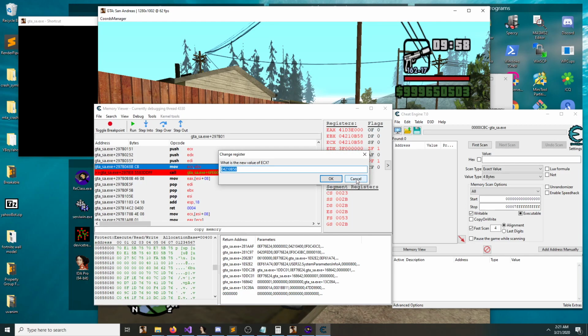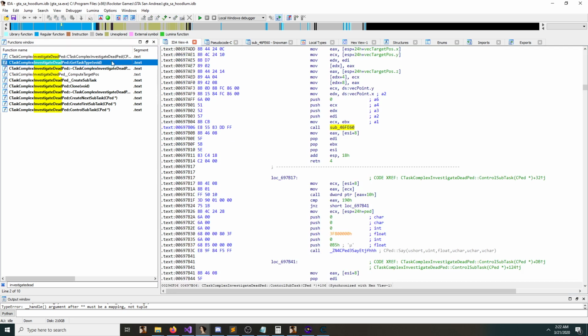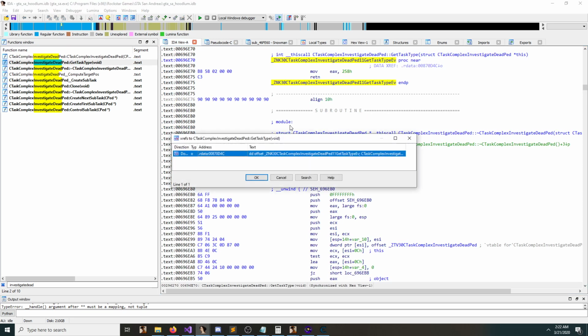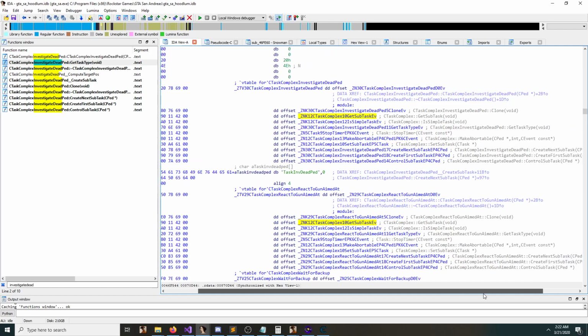All right, and then okay, 1 2 3 4 5. The fifth one is the get task type.